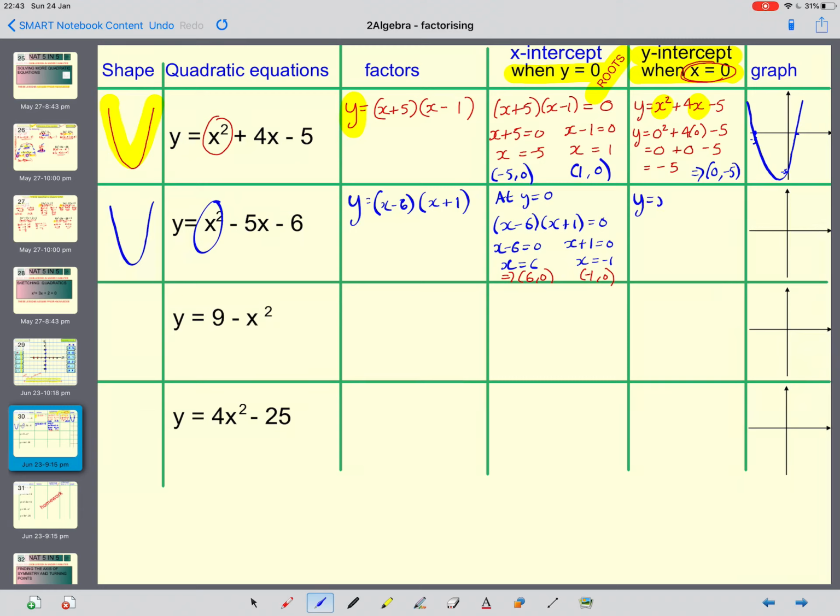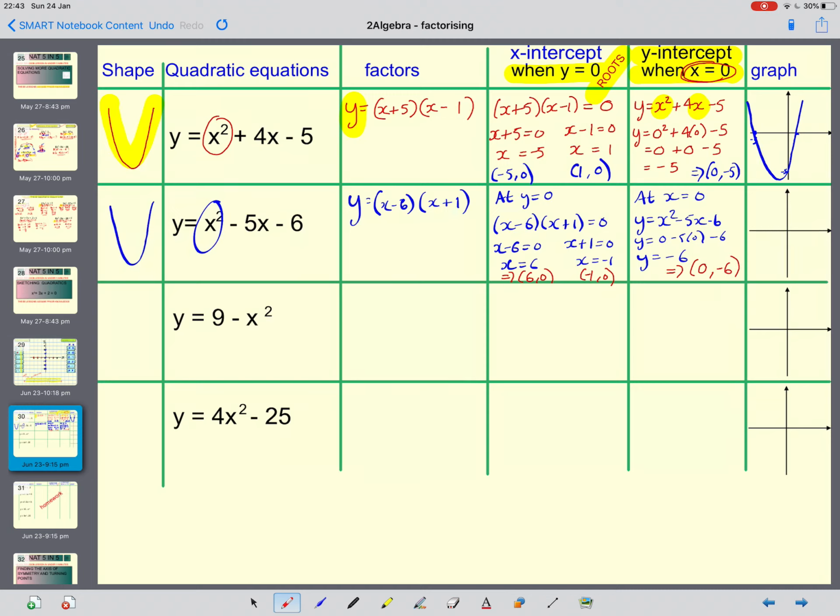Next one, if you write the original one, you're substituting x is equal to 0. I'll maybe write that actually. That x is equal to 0. So you're taking your original quadratic and you're replacing the x with 0. Work that through, that's negative 6. So your coordinate, remember your x is 0, so that's first, and your y is negative 6.